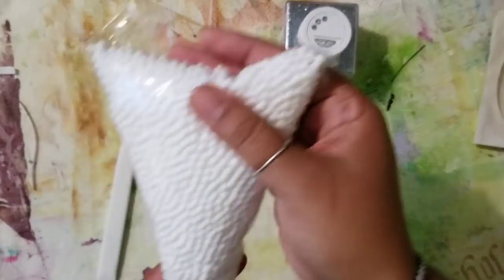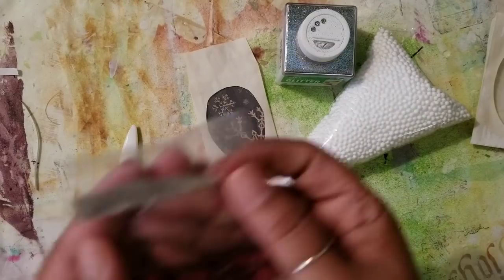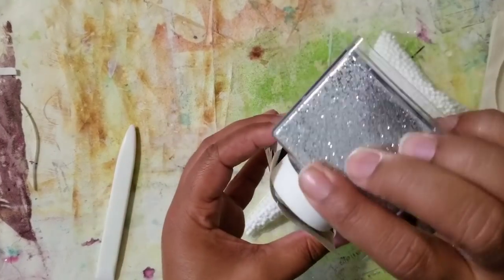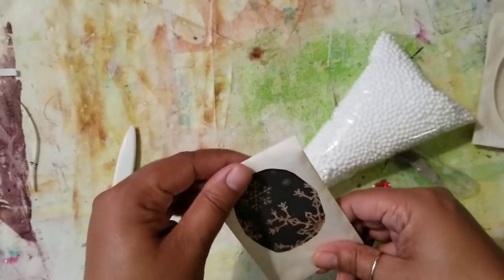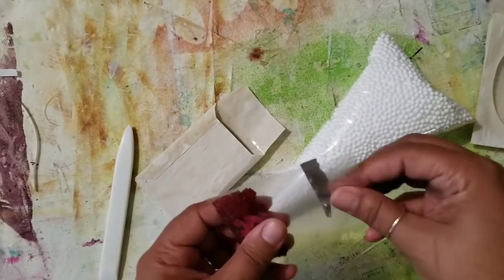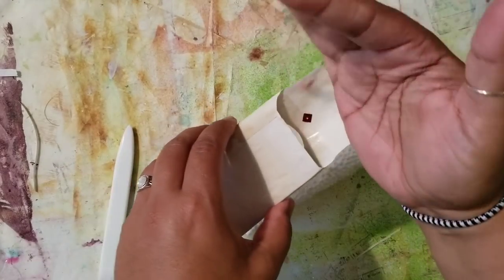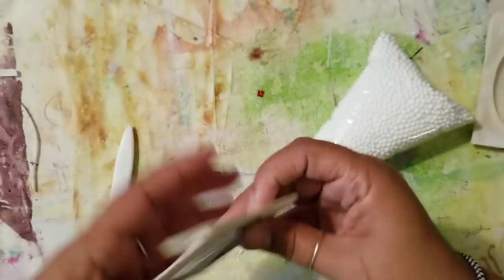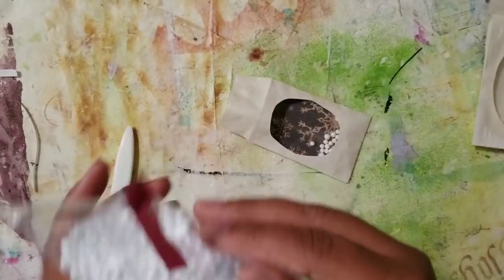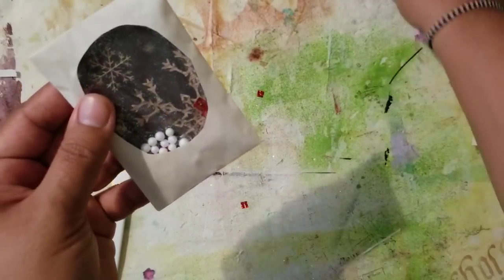At this point we're ready to start using our fillers. I have some extra fine glitter, some snow that you can pick up at your local craft store, and some red sparkly sequins. You can pick whatever you want — whatever makes it look pretty to you. I'm starting out with the glitter, sprinkling a bit in and giving it a little tap. It looks pretty just like that, like a little snow globe. I'm adding in a few sequins because they're super pretty, and lastly getting some of these snowflakes in — just a few, enough to make it look pretty. I shake it around, and I love it. Imagine how that would look with a word or photograph on the inside.